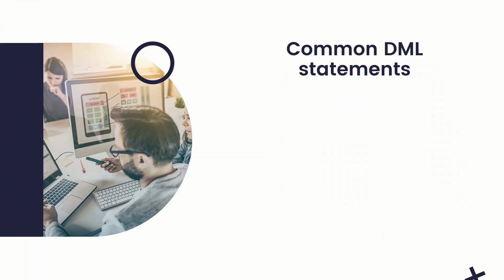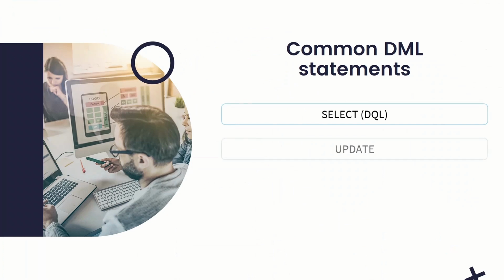So what are some of the common DML statements that we tend to use when it comes to SQL databases? Well, we actually just covered them. The first is the select statement, otherwise known as a DQL statement as well. This is essentially the abbreviation for data query language, but I decided to slot it under DML statements because they are closely related. We also have the update statement, and this statement allows you to update a specific record inside of a table with a given amount of parameters.